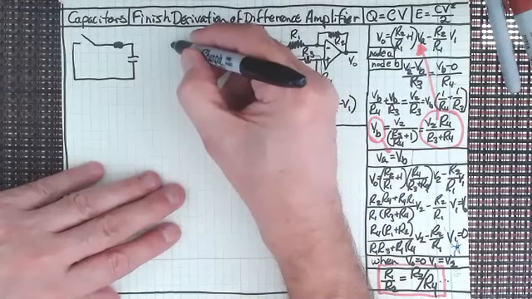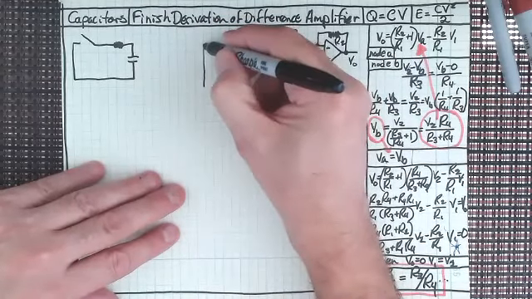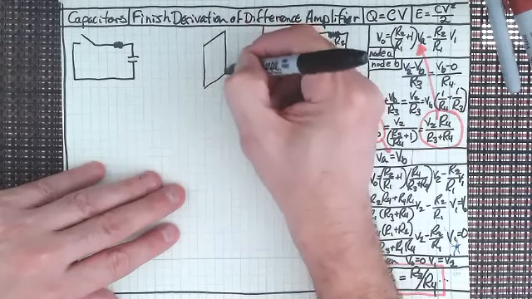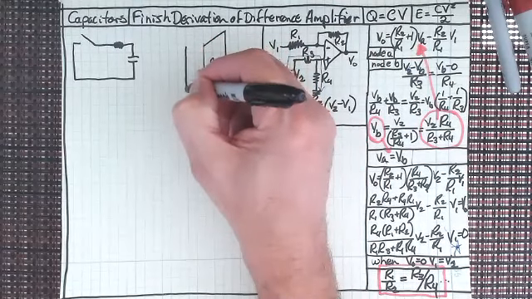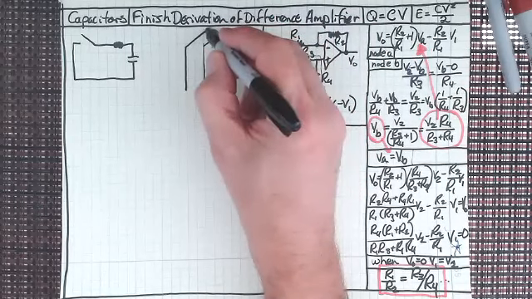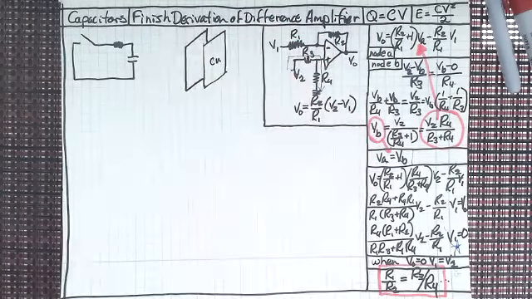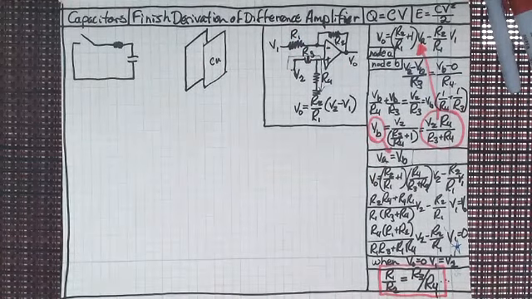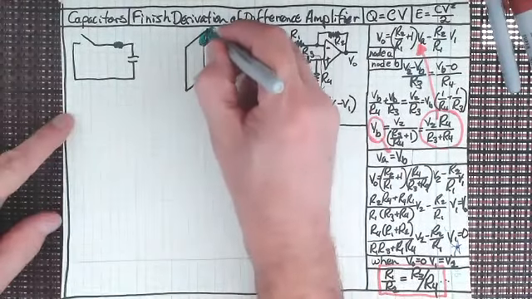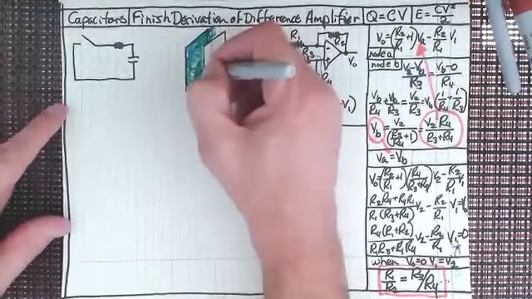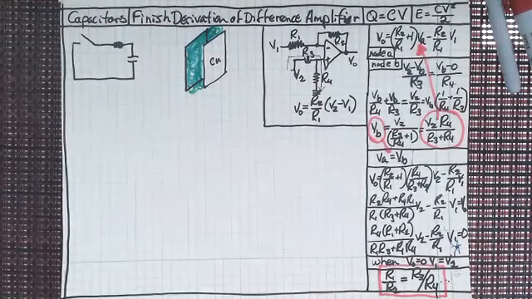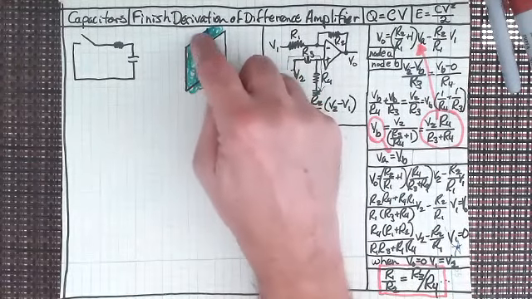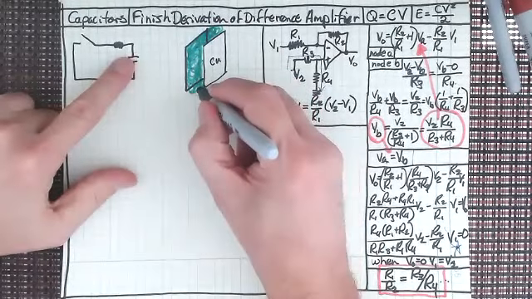In fact, if I was to look at a capacitor, I'm going to draw it out here in a three-dimensional form. So let's say that I have a capacitor. Usually this is a copper sheet, right? And then I've got another copper sheet here separated by a certain distance. Now what fills the void in between those two? The void in between these two is filled with a dielectric, isn't it? When I say dielectric, you probably think insulator, right? Most things that are dielectrics also are insulators. Not all of them, but many things. But there's no electrons that are traveling through here, right? Think of this. This is a dielectric.